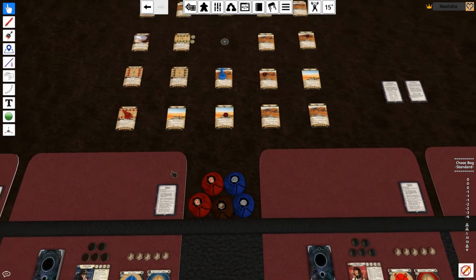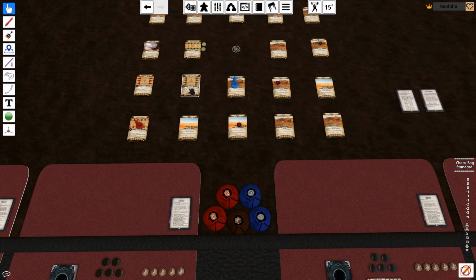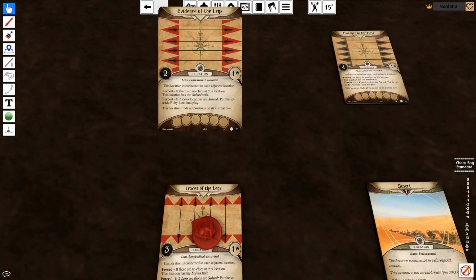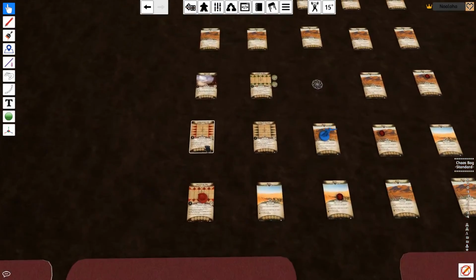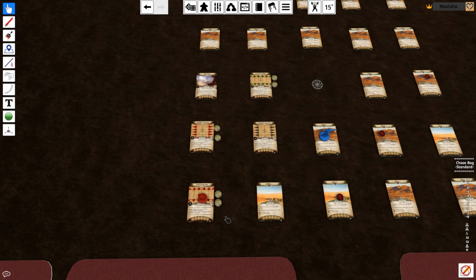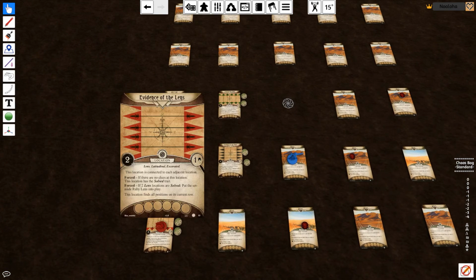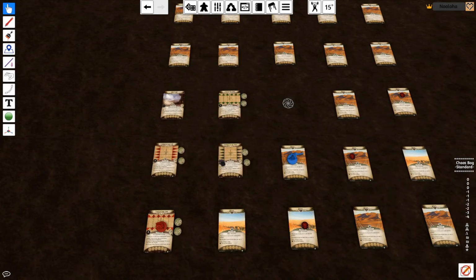Oh gosh. Okay. So, all we did this turn is find these locations. As you can see, we have a red one there and a red one there. We should have clues on all of these. 1, 2, 1, 2, and 1, 2. Varying shroud values. 2, 3, 4, 3.